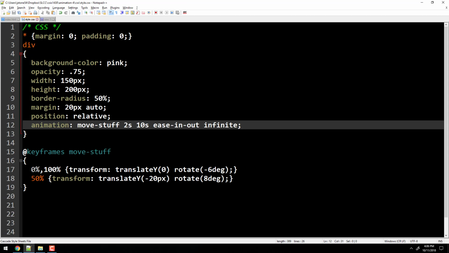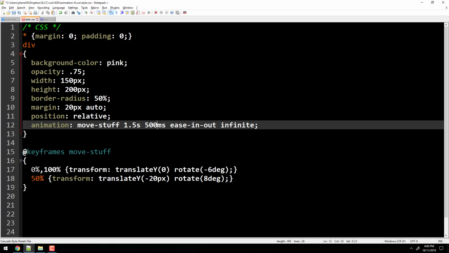Yes, sir? Does it accept milliseconds? Yes, you can use milliseconds. I could do like 1.5 seconds like that. I could do 500 milliseconds, which won't be much of a delay, but yeah, you can do milliseconds and seconds.